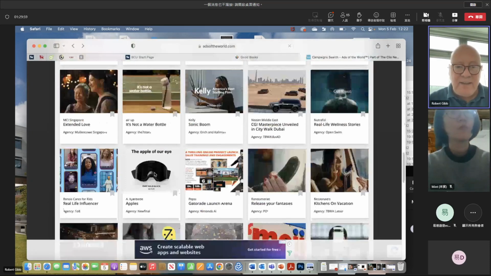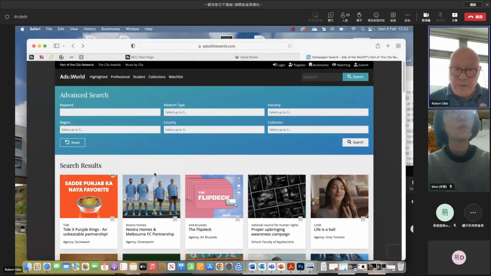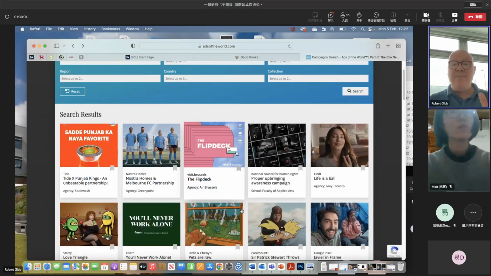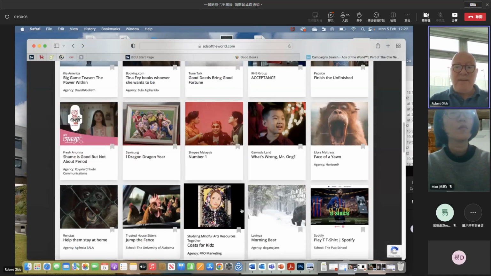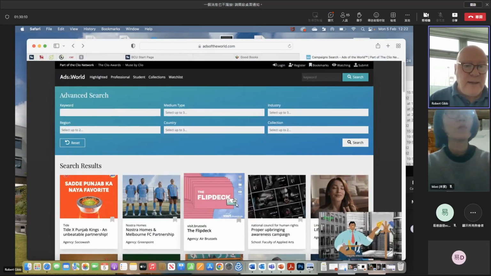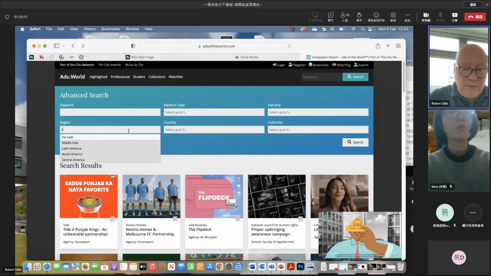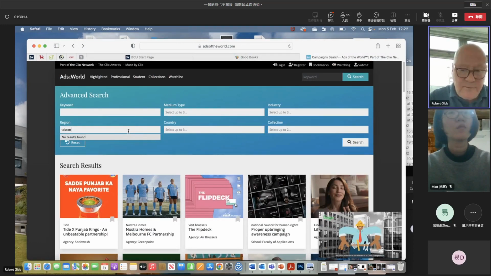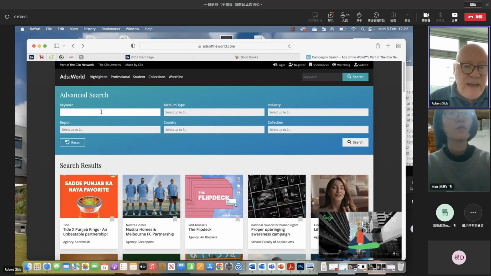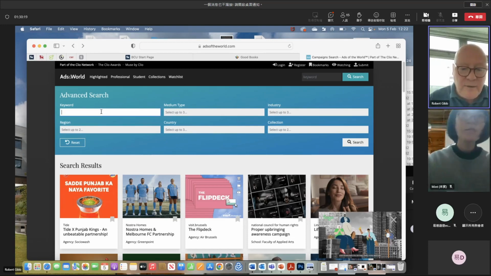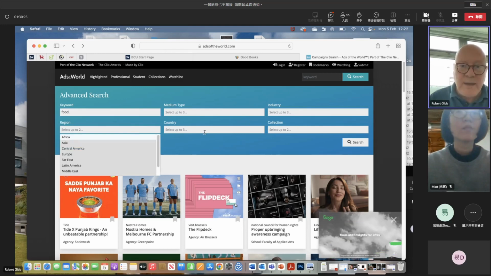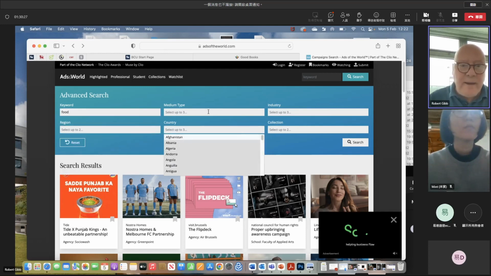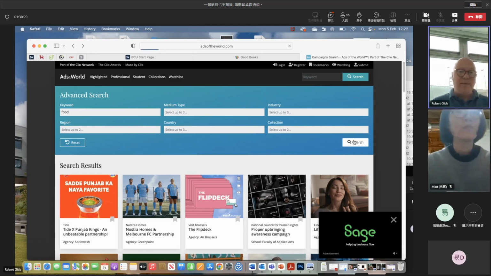It's updated every day. It deals with ideas, and completely with narrative. Everything you see on it is narrative based. If I were to look for Taiwan, no results found because I need to spell it properly, and then say food, to see what it comes up with. Can we? No, we can't do it that way. We would have to do it by country. But you can search that way.